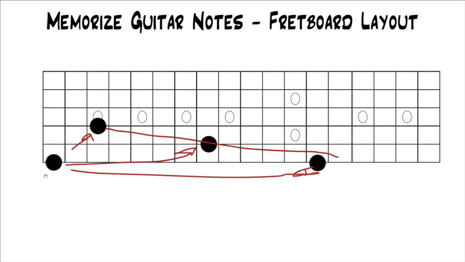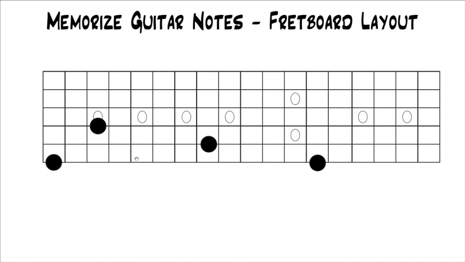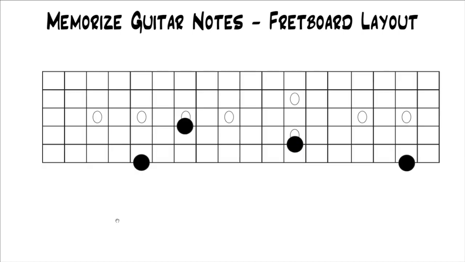So no matter what you do on the fretboard, the shape's going to stay the same when you're dealing with the same string sets. If you just move it up, it doesn't matter. This shape stays the same as this. It's just now you're on F notes instead of E notes. And I can move that shape anywhere now.